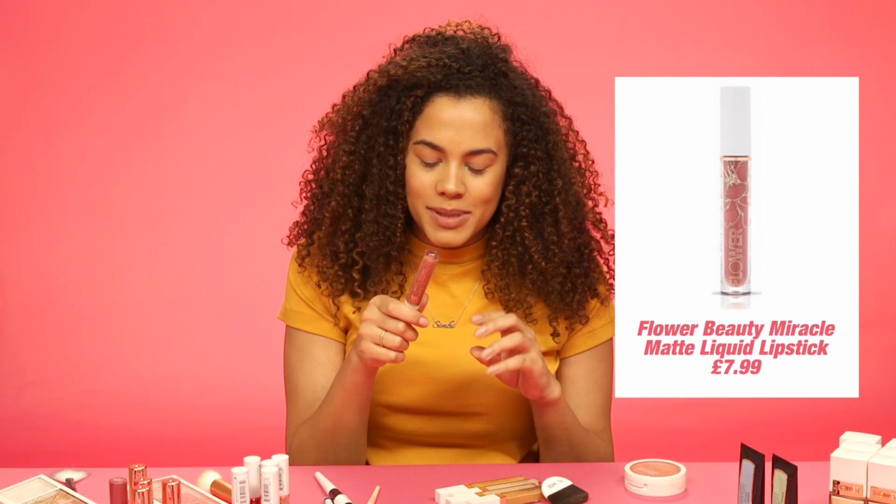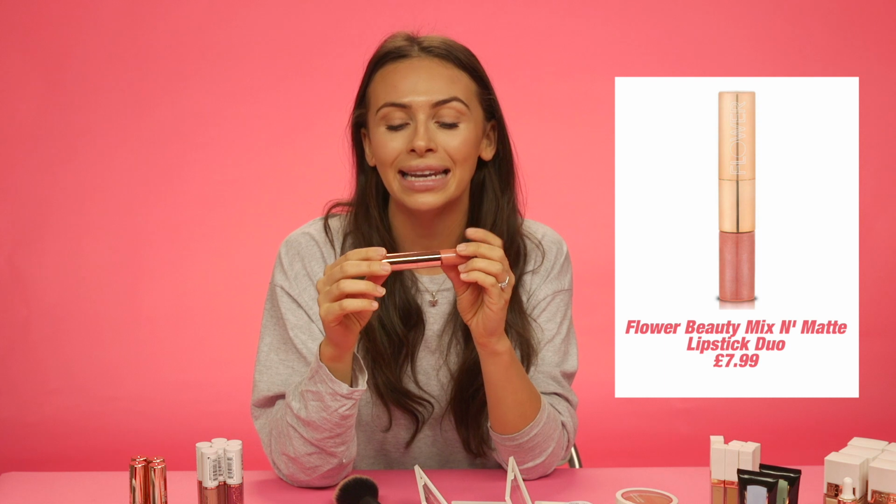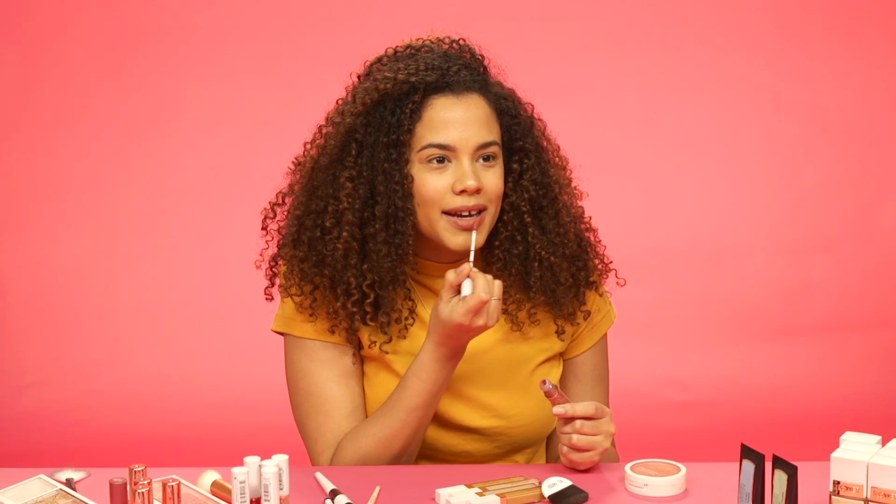So last but not least, we're now going to apply my matte lipstick. So I'm going to take this, which I'm so excited for. I was looking at it earlier, and it is the Mix and Matte Lip Duo. This is in the colour Melon Kiss. Oh my goodness. This is unreal. It smells really nice as I'm applying it. Oh my god, that colour is so nice.